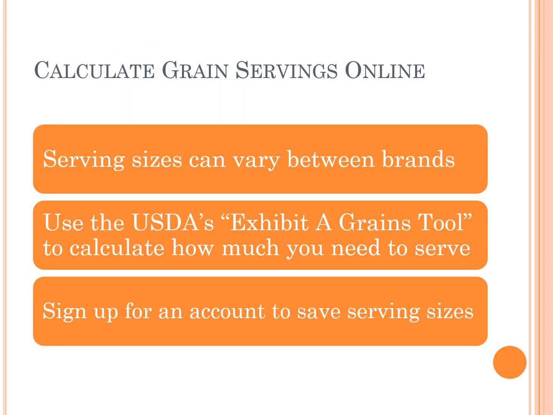It is important to note that serving sizes can vary from brand to brand of the same type of food item. Also, many companies have been making packages and serving sizes smaller to save money. Some serving sizes on the package are too small to meet the CACFP requirement. If you are unsure of how much of a type of grain or how many pretzels, crackers, etc. to serve to a child, you can use the USDA's Exhibit A Grains tool online to help you calculate exactly how much you need.